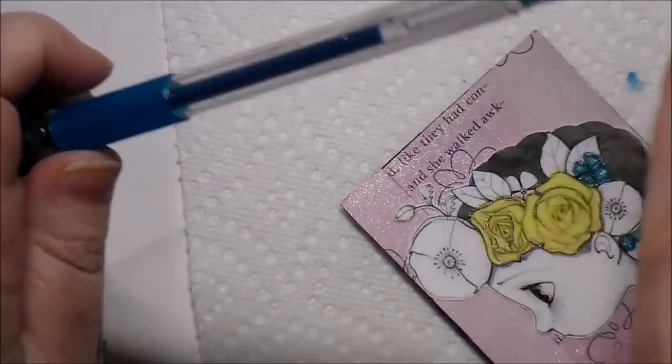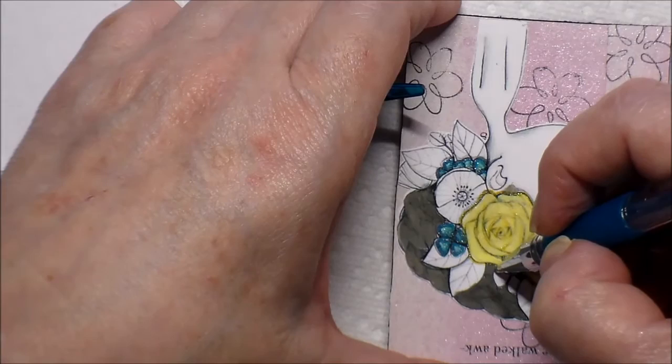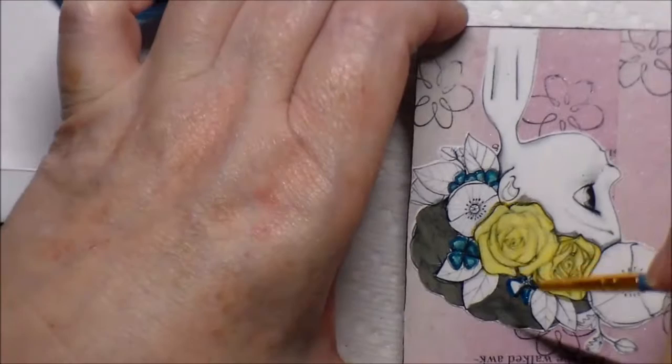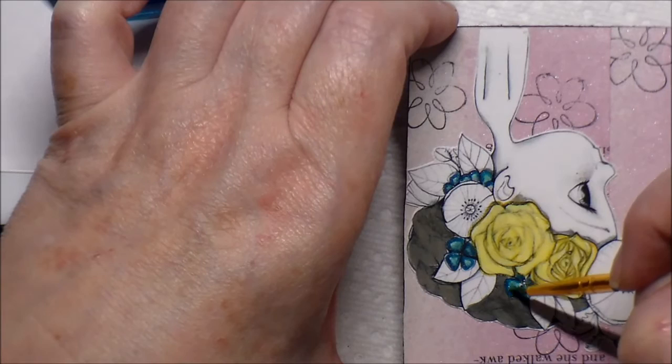Okay, so I'm gonna flip just so that I don't stick my hand in there. Now these ones are harder because I can only see part of that petal. So I basically just covered that whole petal. I'm gonna keep a little bit exposed so that I can pull the color, kind of smear the color. But then this petal is gonna get the most effect because it's the biggest.